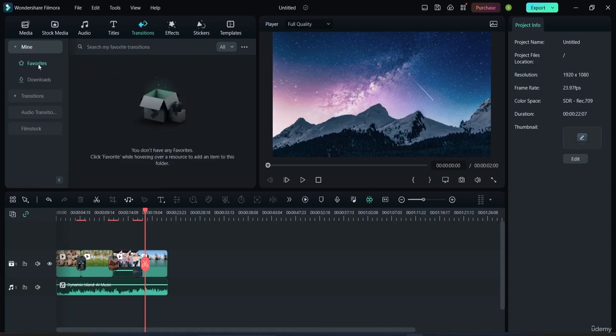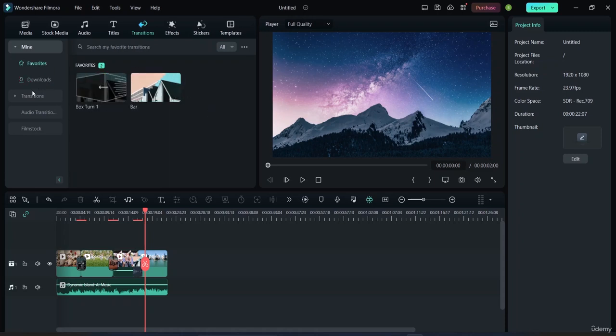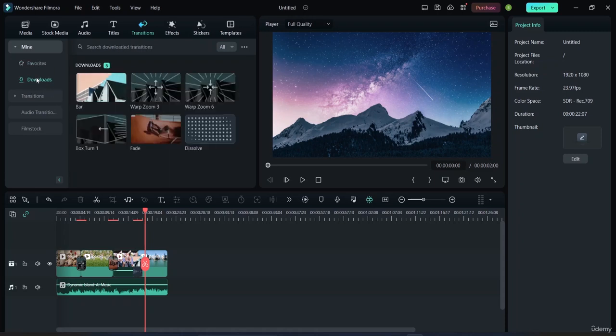And if you have marked anything in your favorites, you can do that. So how can you put it in your favorites? Suppose here you can see a small box. If you click on the star, it will be added to your favorites. So here you can see this one is added to my favorites. So this is one way of doing that.